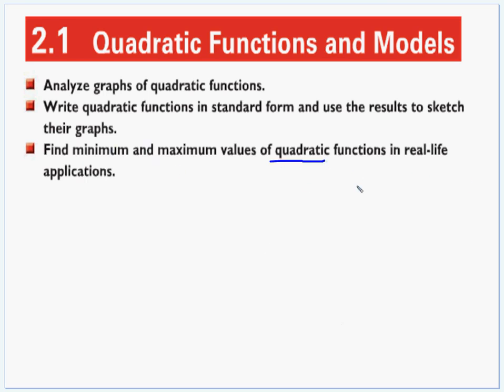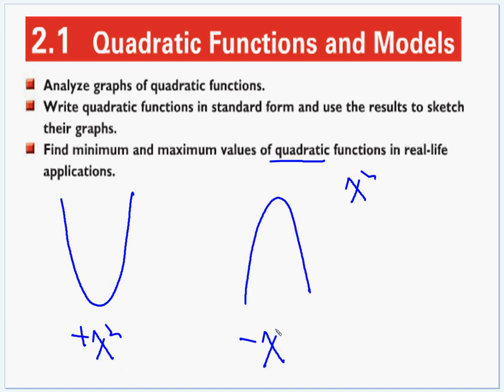Remember, any quadratic is going to have a leading term of x squared. The graph is going to be shaped like a parabola opening up if it's a positive x squared, and it'll be opening down if it is a negative x squared. When they talk about these minimum values, those only occur at the bottom of a valley. So an upward opening parabola will have a minimum value. And then they also talk about maximum values, and maximums occur at tops of hills, and that would be on the peak of a parabola opening down.